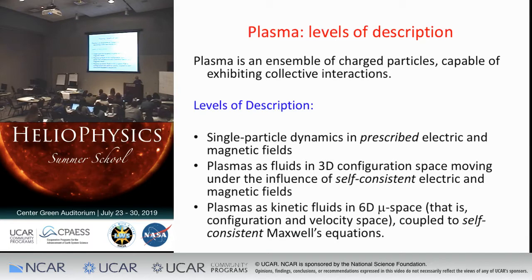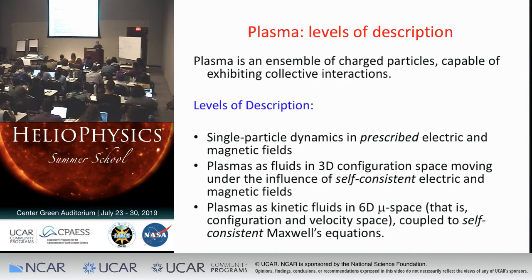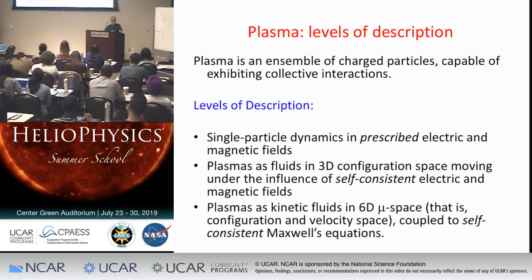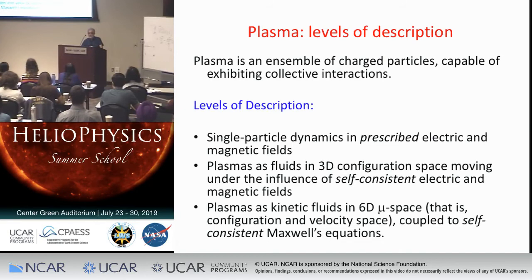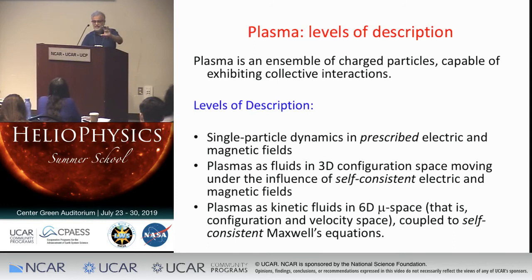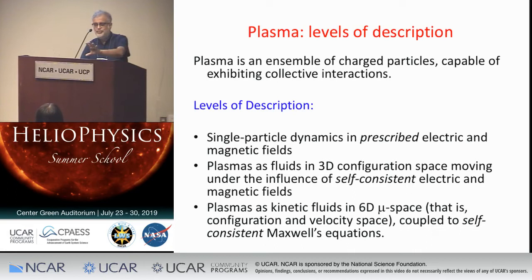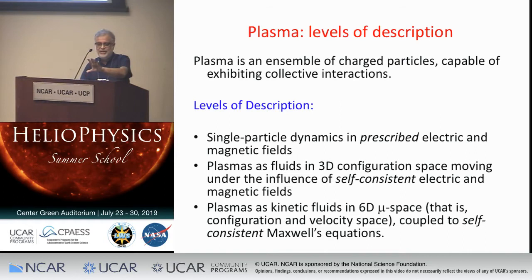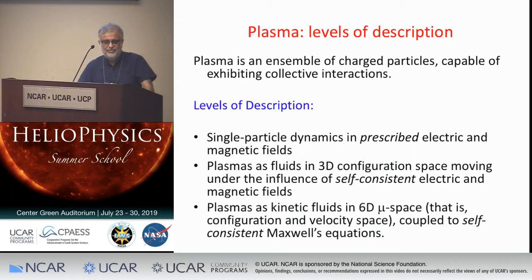But there's a difference between single particle motion and fluid motion in that the electric and magnetic fields that sit in the fluid equations are not held fixed. They too evolve in space and time. So the way this happens, you start out with the plasma in a certain initial state, and you let the plasma evolve. As the fluid particles move, they change the currents and the magnetic fields embedded in the system, which then act back on the fluid particles and change them.